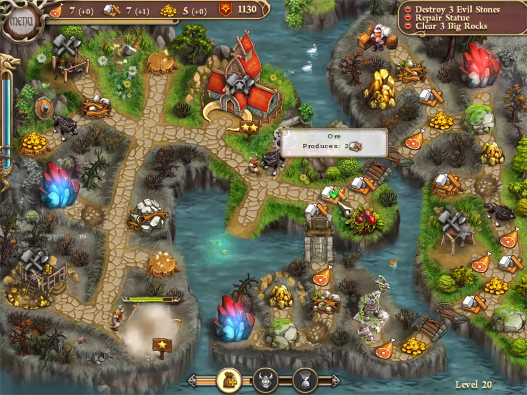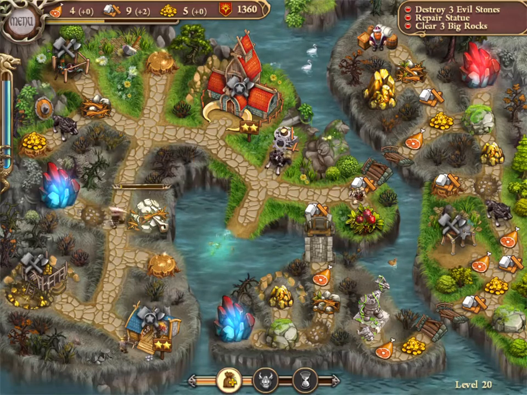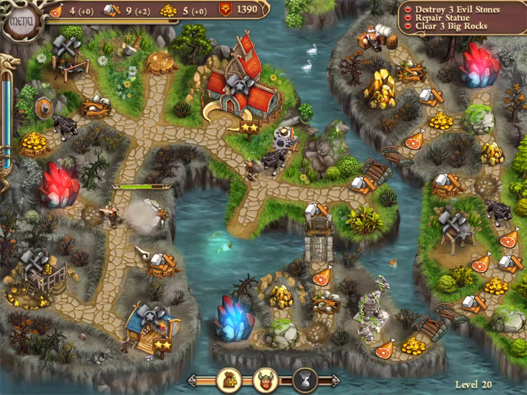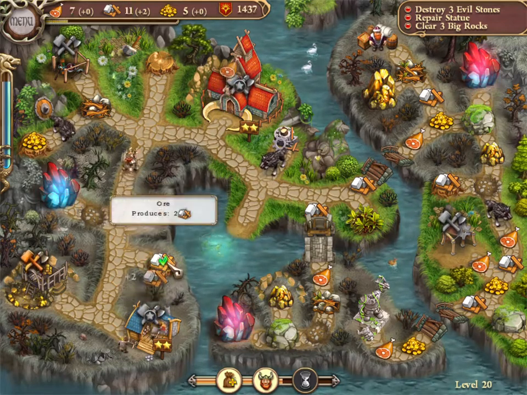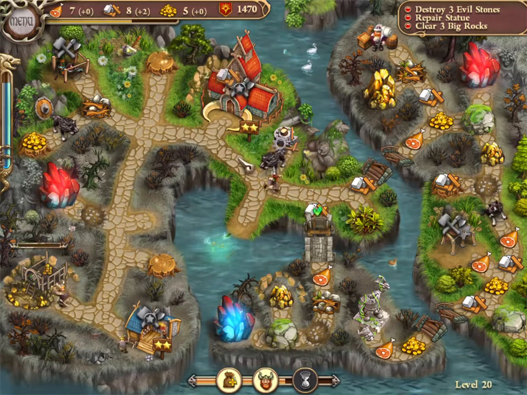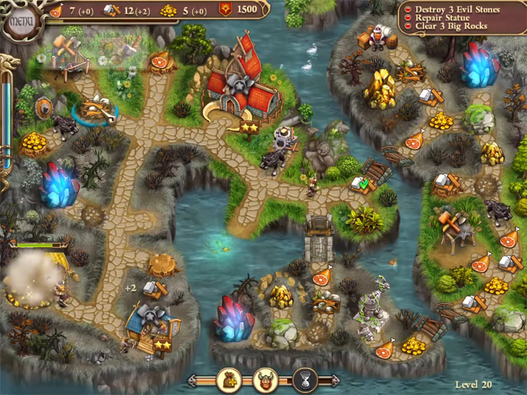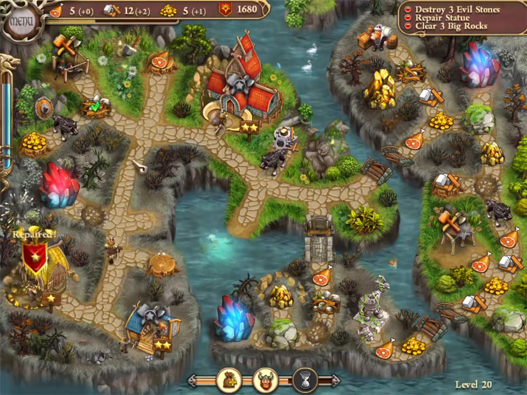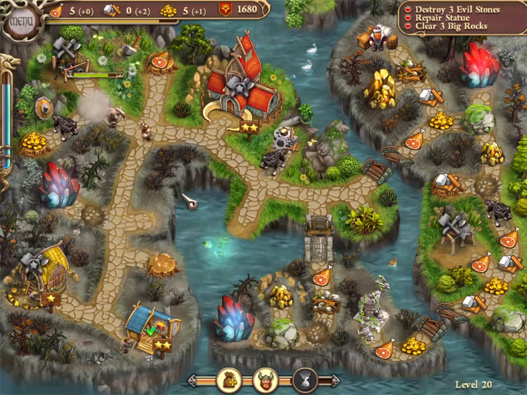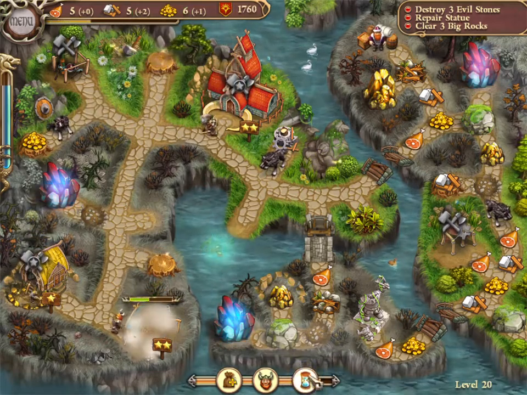And we might as well build up our workshop to level 2, and we've made our way to the berry bush as well. So now we can take advantage of that free food. And looks like we're able to build our gold shaft. And then after that, probably the workshop. Again, we just want to have as much ore as possible as usual. And then we'll be able to build up the druid.